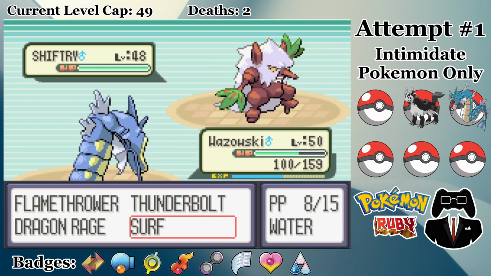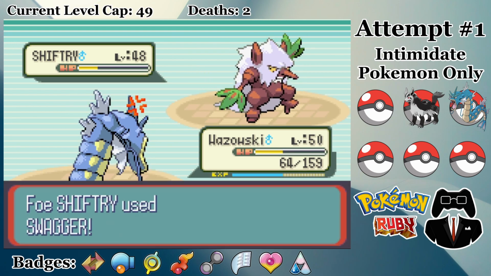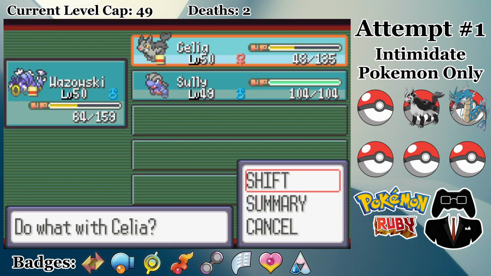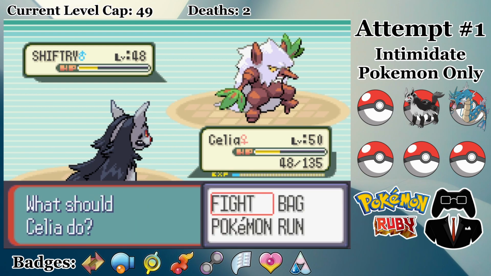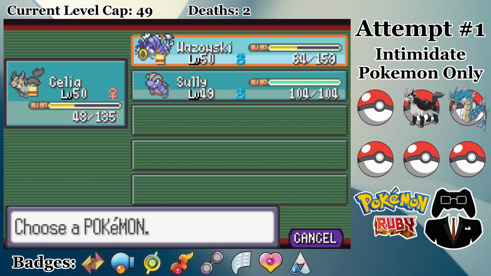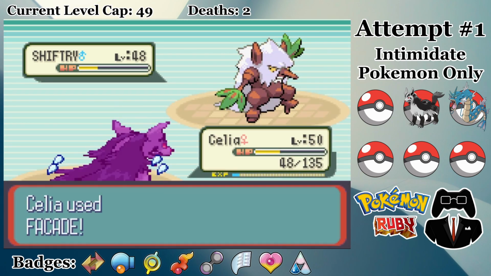Last is Shiftry, who gets a crit Fake Out, leaving Wazowski at a pretty scary amount of HP. After a Flamethrower, the Tengu uses Double Team. I miss my next fire attack and he swaggers me. Wow, this guy is arrogant. Then I realize I'm being dumb and this thing's only attacking move is Extrasensory, which doesn't affect Celia. I bring her in at the perfect moment but miss a Facade and get swaggered.